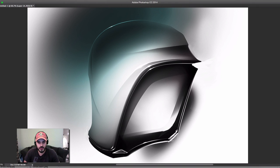Alright, so there you have it, guys. It's a weird space alien helmet or something like that. It's a lot of fun to sketch stuff like this. We don't have to think about manufacturing and all of those crazy things.